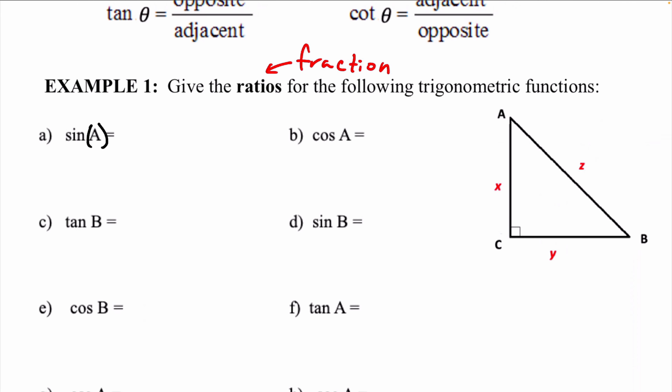Okay? So when it talks about A, we're talking about only the angle. Okay? So the first thing I do is I label the angle there. We're at A. I'm at angle A. I'm at that opening there. Okay? So at the top, what is the fraction for sine? What is the ratio for sine? What does it say on your notes? What is the ratio for sine? What does it say up here? Say it again. So yeah, but what does it say up here though? Opposite over hypotenuse, right? Opposite over hypotenuse.